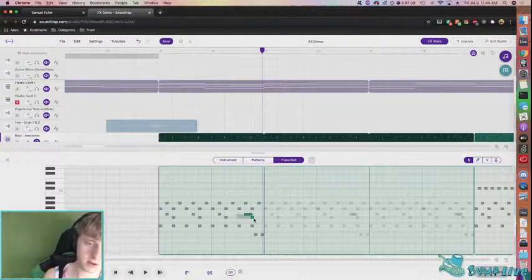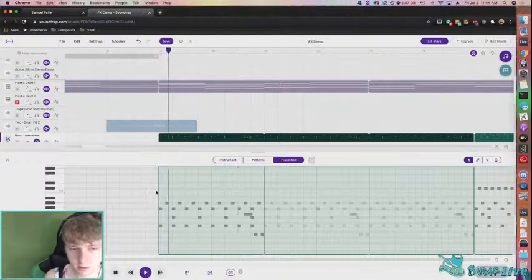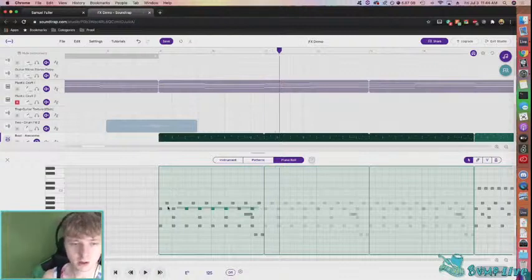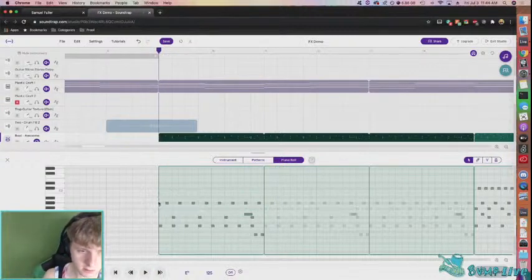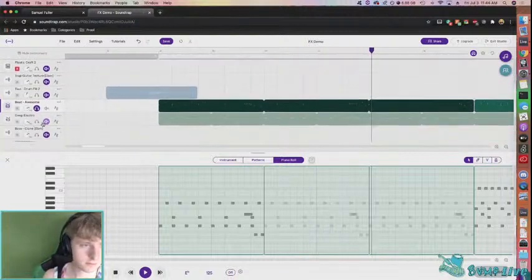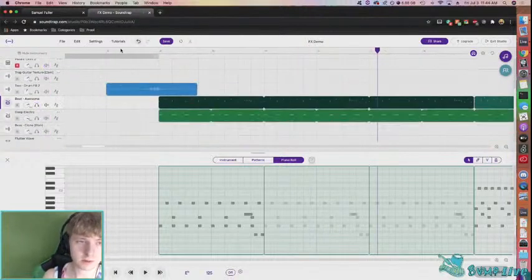Maybe I'll leave this little fill. I'll take out this first snare though. That might work. Maybe if I take these out. There. Let's see how that sounds.